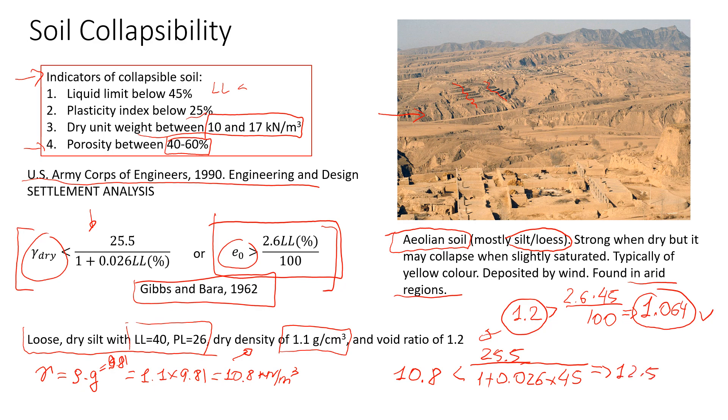According to my calculation, this part will give you a number of 12.5. We compared 10.8, it's less than 12.5. And again, yes, according to this formula, the soil has the tendency to collapse when it becomes slightly saturated. And now, let's just look at these indications, these factors. That's going to be probably the easiest one. We don't need to do any calculations. Wait a minute. We need to actually change it to porosity. We don't have porosity.